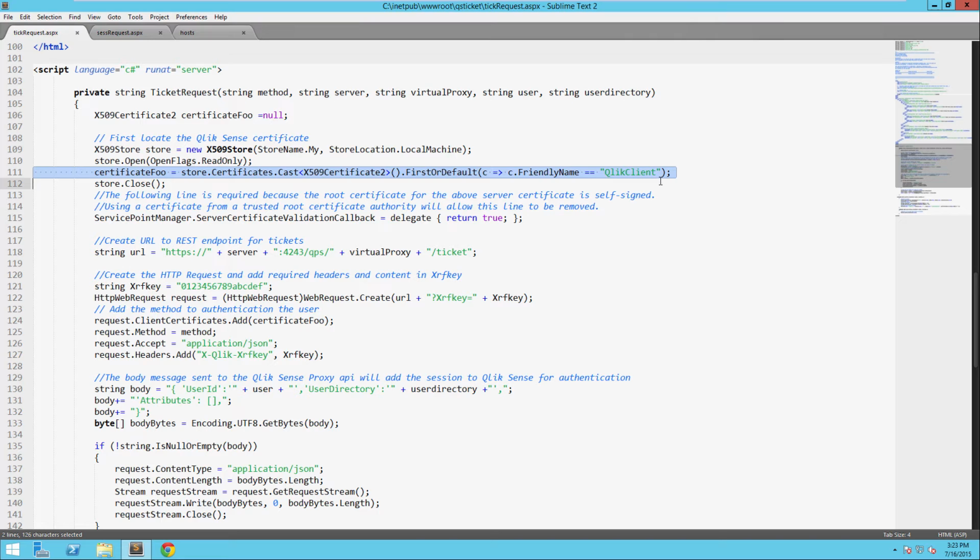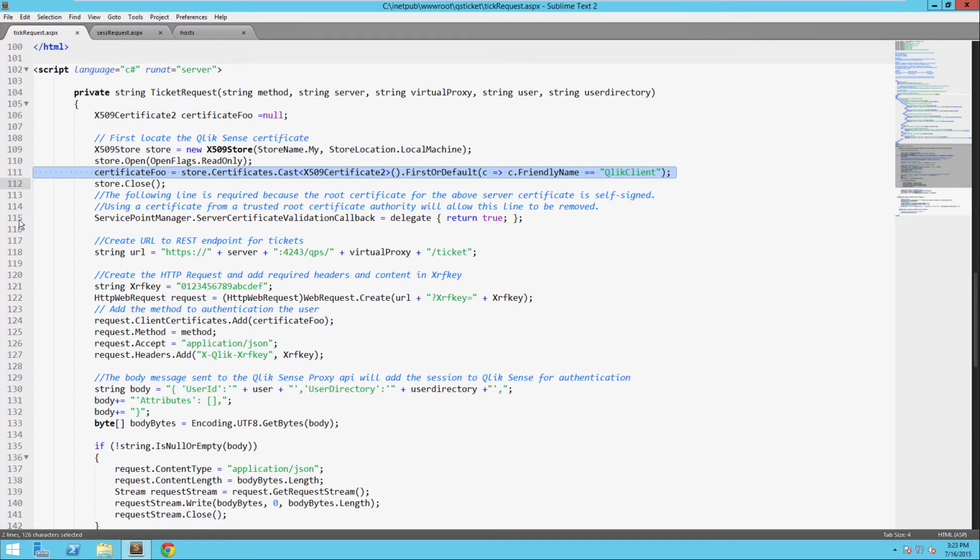So what I've done previously, or what I'll do next, is demonstrate how you can import the Qlik client certificate into the local machine personal store so that you can use it in your .NET code for getting a ticket.